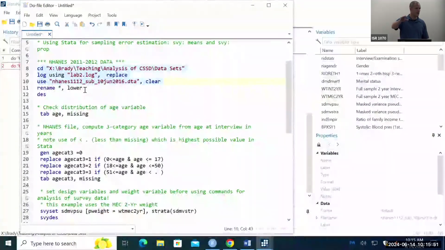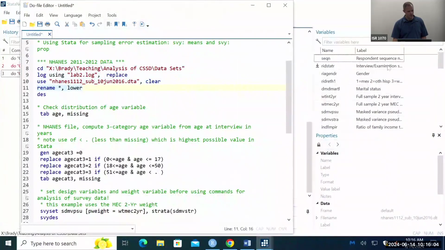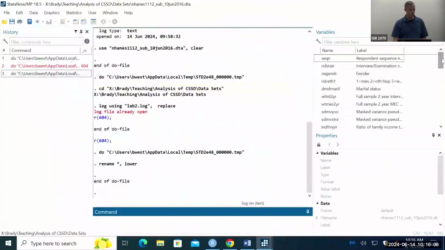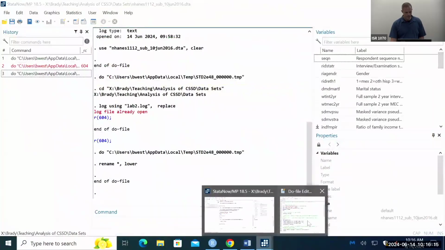So we're saying rename every single variable, that's the asterisk, to lowercase. Then we can just type lowercase for all of our subsequent commands. Again, this is an option. You don't have to do it, but it's helpful for data management purposes. You can see when I did that, all of the variable names are changed to lowercase. Optional, but helpful.